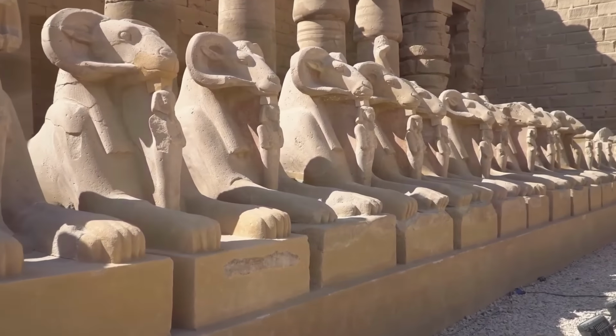Through these finds, we have been able to piece together a picture of a civilization that was at once complex and fascinating, a civilization that revered their leaders as gods, believed in life after death, and left an indelible mark on the world. Yet these unearthed treasures are but a fraction of what lies undiscovered. Beneath the golden sands, the relics of the past wait patiently, ready to reveal their secrets and continue the story of this incredible civilization. Yes, there is much more to be discovered. The quest is by no means over.